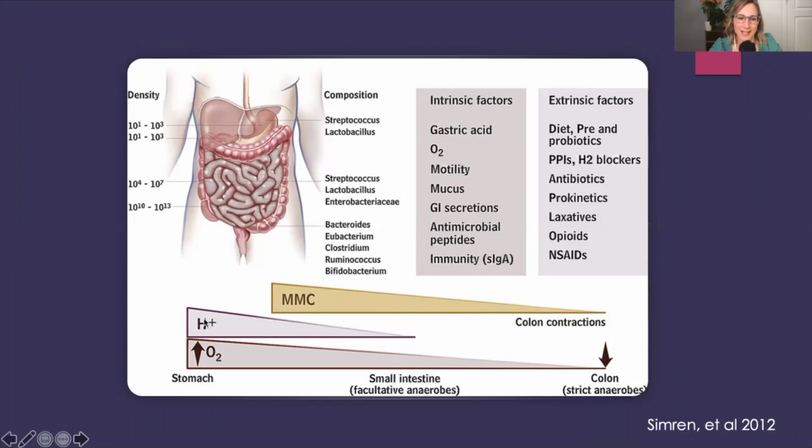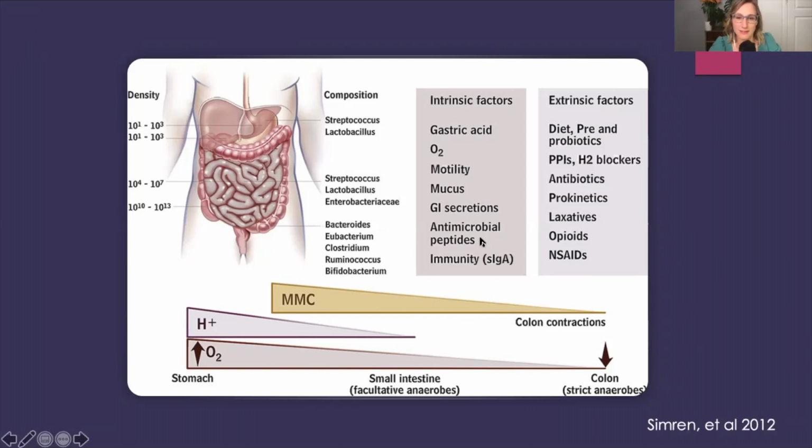So the presence of acid and the presence of oxygen in the stomach slowly wanes and decreases in the small intestine, where in the colon, the bacteria there have nothing to do with oxygen. And then all of these things interact with our nervous system to dictate, and also our gut microbiome to dictate, how well or how quickly does our bowels empty. What is the mucus layer like? What is that mucosa and that barrier function? How are our enzymes being secreted and made? And then these antimicrobial peptides, which were mentioned before.